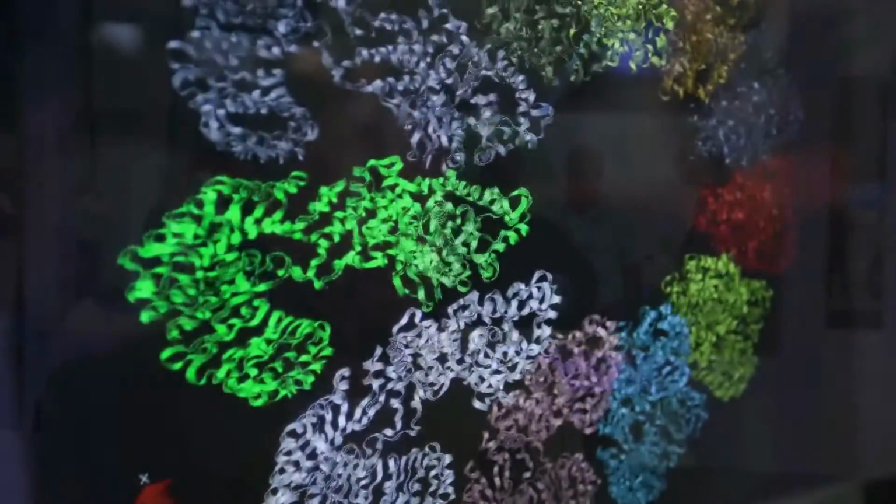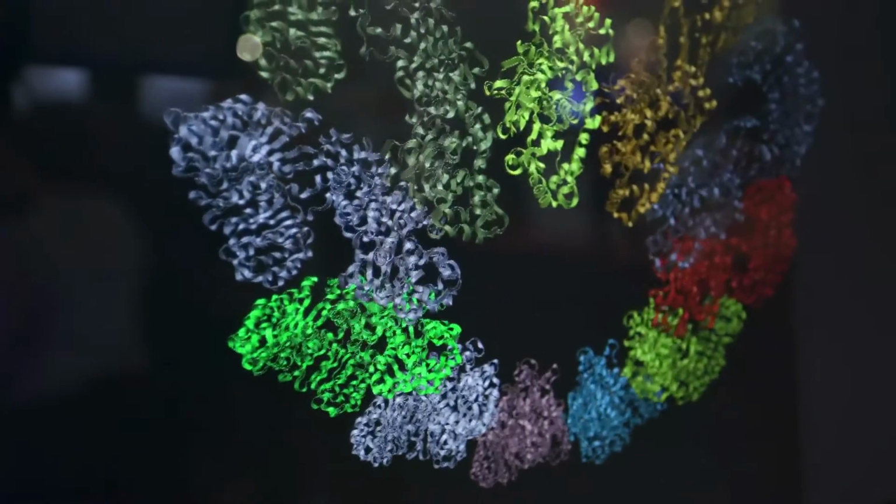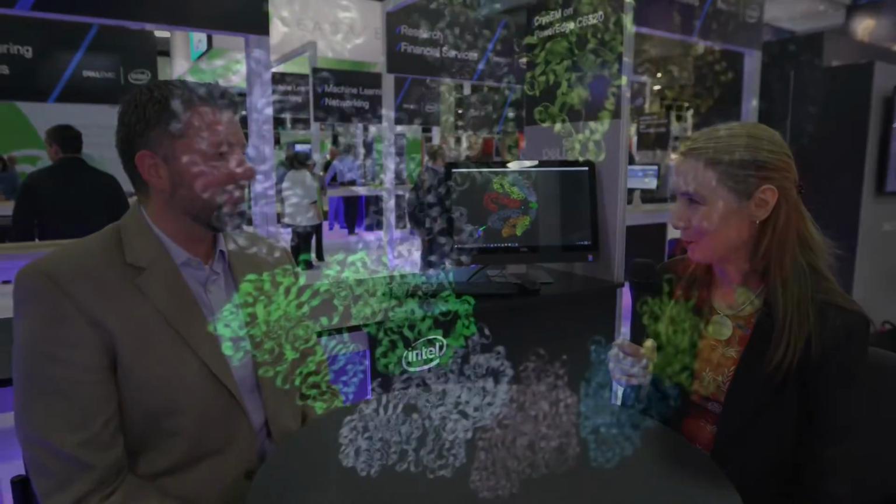So, overall, I would say this is a shining example of what Intel Scalable System Framework can bring to bear, and we're very excited to be working with you on this, and we can't wait to see the results that come out of all the research that's being done. Thank you. I'm excited to see the optimization of the code, in particular for the Intel Xeon Phi processor. In fact, Dr. Mao reported in his initial results, he got 1,000 times faster result in mapping these proteins.